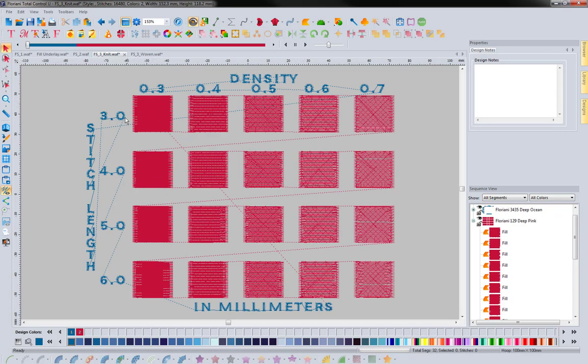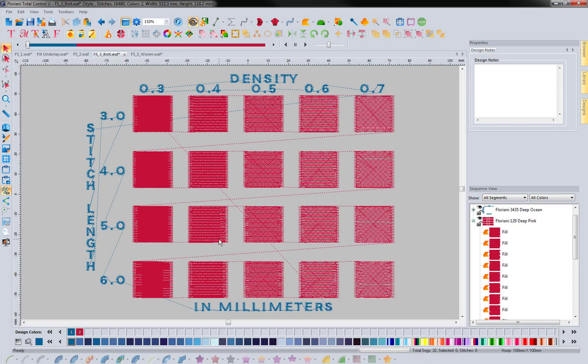What you're going to find is the ones that have the shorter stitch length, like a 0.3, are going to be much harder, or firmer, than the ones that use a longer stitch length. They're going to feel more bulletproof.